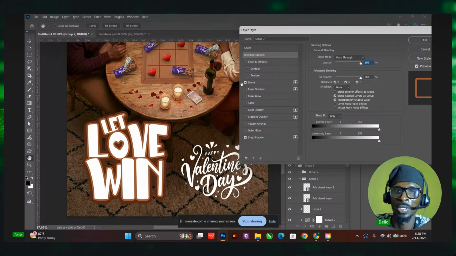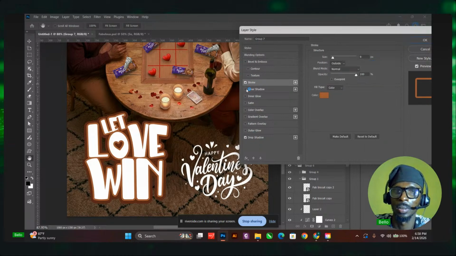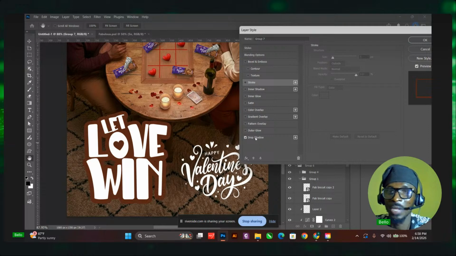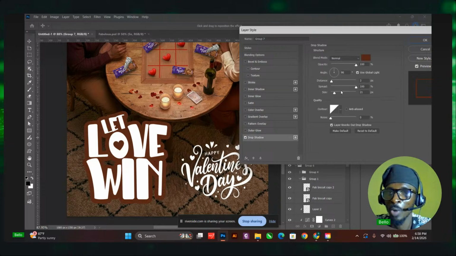What I did here was to use my blending modes, the stroke, and my drop shadow. For my drop shadow, I increased my spread to 100, my size to 21, and my distance to 3, any way you want it. Then I made sure the color I used here was the color that we have on this biscuit, which is chocolate.